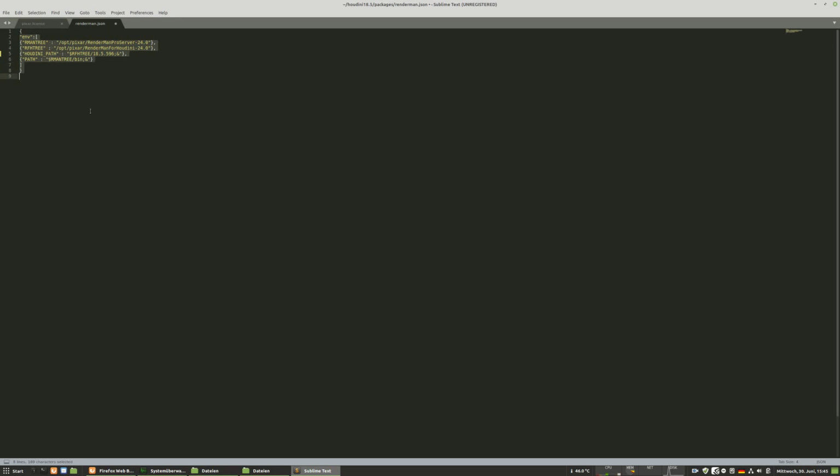I will provide this on my Discord server. So the link is in the description below. You of course have to change the path variables according to your installation, either if you are on Windows or on Linux. And my voice is struggling. So, and yeah, you have to make sure that those numbers are correct, and then you close.